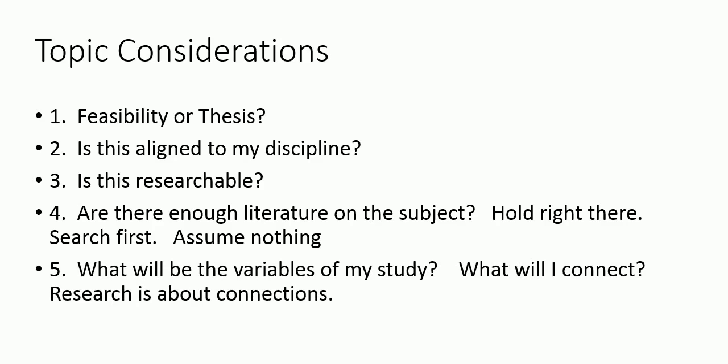And then fifth, what will be the variables of my study? What will I connect? Remember, research is about connections. You cannot just put, for example, valuation techniques of stock traders. That may seem to be a good research topic, but then where will you connect that? If you are just going to talk about profiling of stock traders and their valuation techniques, where will you connect that? Will you connect that to their productivity, to their income, to their wealth? You have to connect it to something else, at least one other thing.